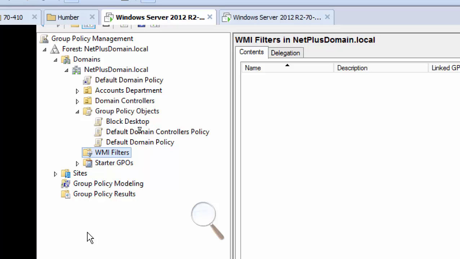Now we can use PowerShell, yes, and this is not the only way to go hardware wise. When we go to preferences, there is an item level targeting feature, also introduced in 2012, that also targets hardware based, but WMI is much more flexible. You can use any combination and you can go in depth if you're a very good programmer.